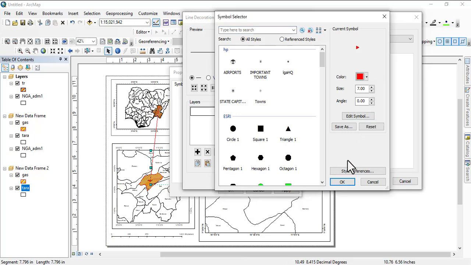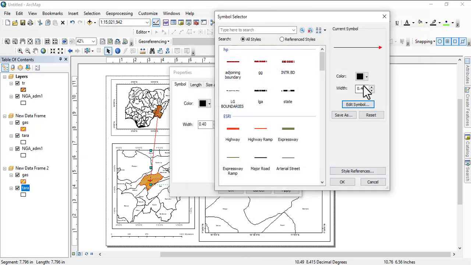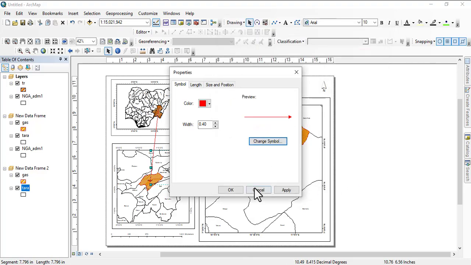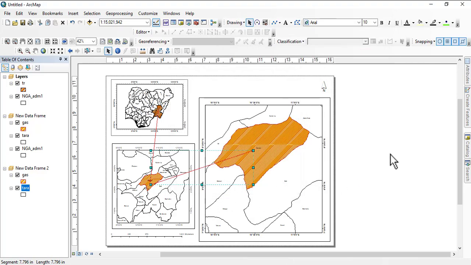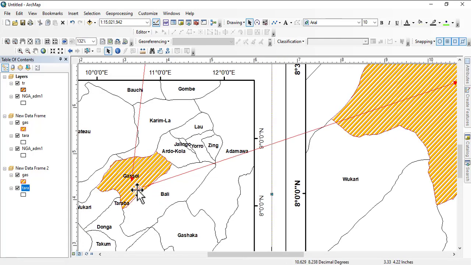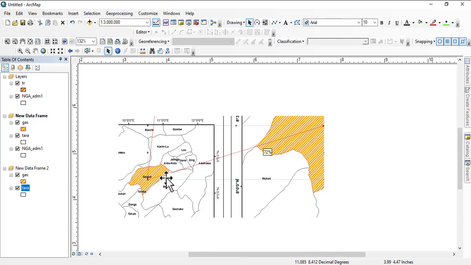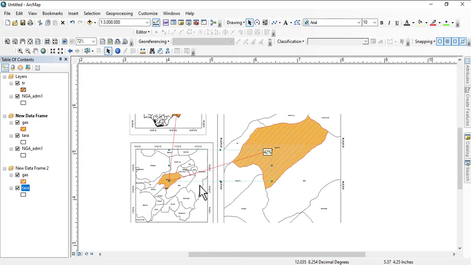Oh yeah. So okay. Then we'll make this red also. Then we'll click on OK. Then OK. So you can see, we have it like this.